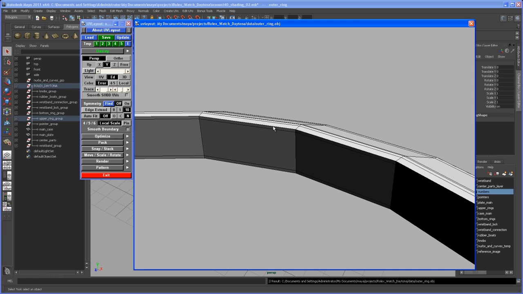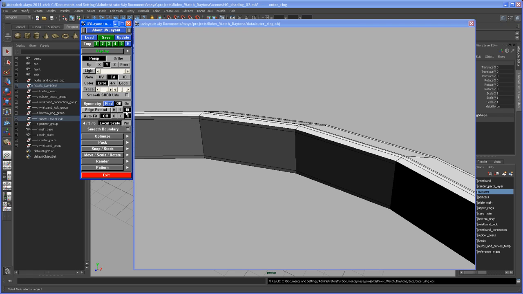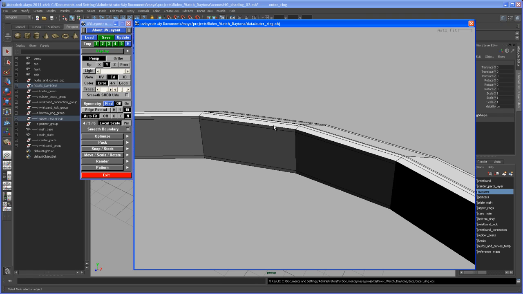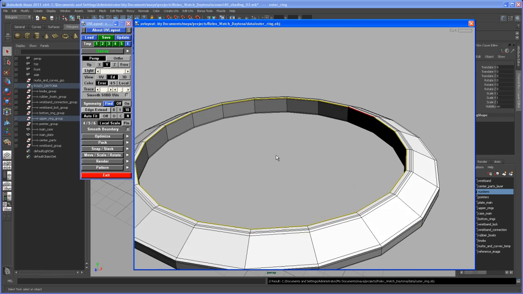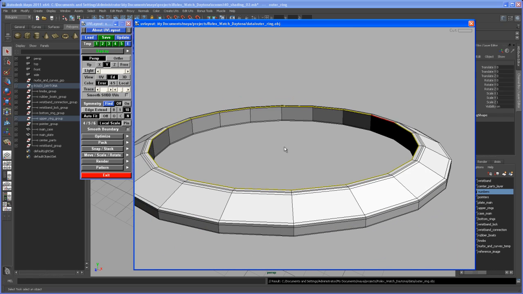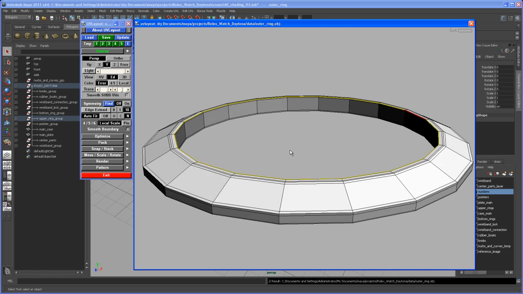So if you want to select an edge ring here, go up here to say edge extend, put it to 10 here if it's not, and we could say auto fit. And then if you hover over that edge, you can't select it here, you have to hover over it and then hit C. If you hover over an edge and hit C, it tries to select an edge loop here. And that's what it did right now. So there's one edge loop selected, as you can see.